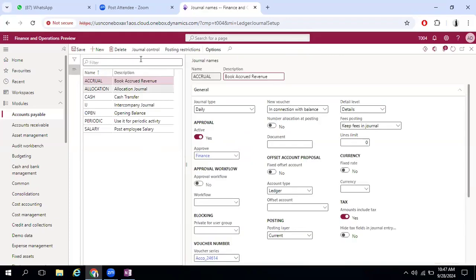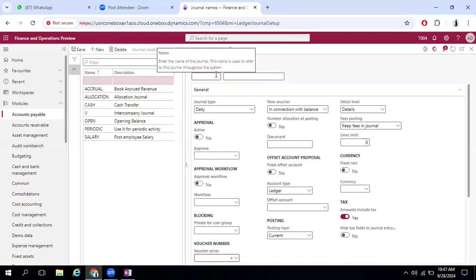Now here is a part that, okay, you need to create a journal name also. So journal name will be VJ, or let's say IJ, vendor invoice journal.